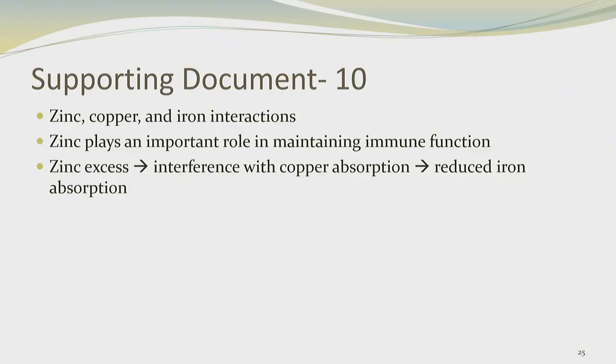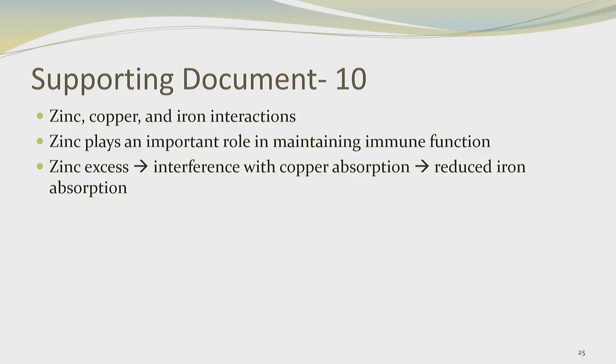The supporting document also talks about anti-nutritive factors, which are very often found in plant foods. These anti-nutritive factors, such as phytates and tannins, do bind onto the zinc and other minerals as well, making them less bioavailable. There is a case study, I think we'll look at it in the next slide, related to that.